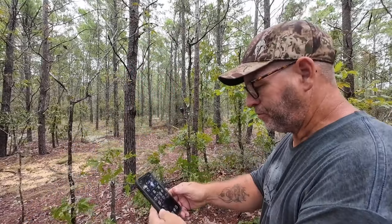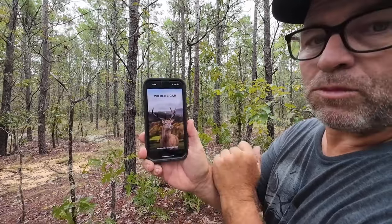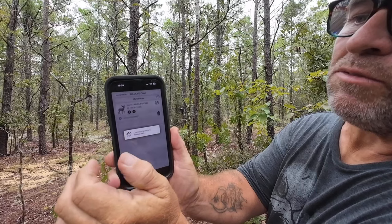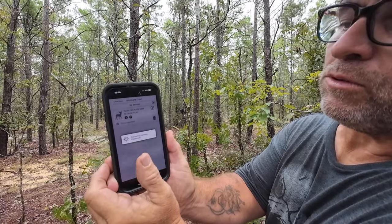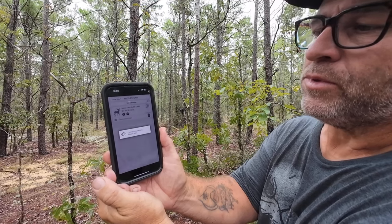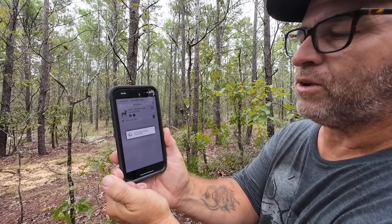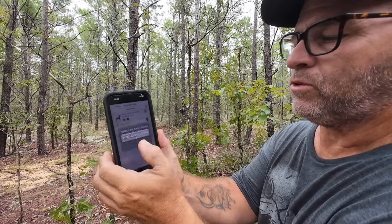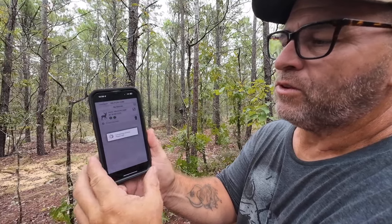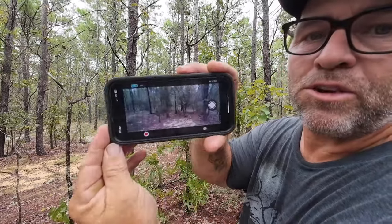All right, this is the app I'm using, Wildlife Cam. I'm going to click on it. There's our Wildlife Cam app. This is that camera over there. I'm going to click on it. It's going to turn on the Wi-Fi and the Bluetooth. It'll turn the Bluetooth on first, then it'll ask me if I want to connect it to the network. And I'm connecting to the camera. It wants to join. It's connected. It's got the Wi-Fi on. There it goes. All right, there is. That's what the camera's seeing in real time right now.